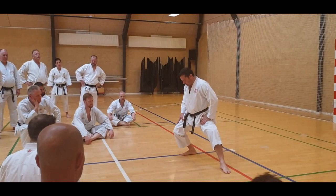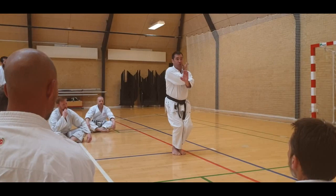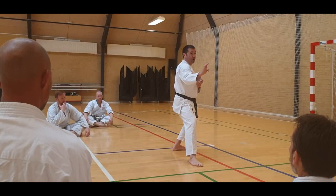Guys, a couple of things I want you to think about. Firstly, from this point, hit two points straight away. Knee to knee, elbow to elbow together, inner thigh muscles squeezing to this point. You're still shomen, hips completely square, and then opening to that shiko. Front leg push, get back to that point, and then open into shiko.